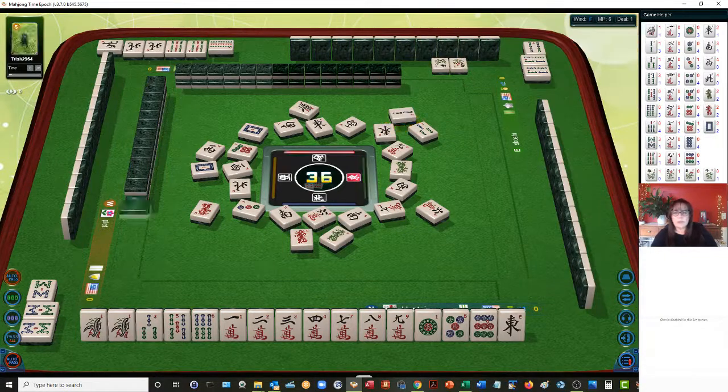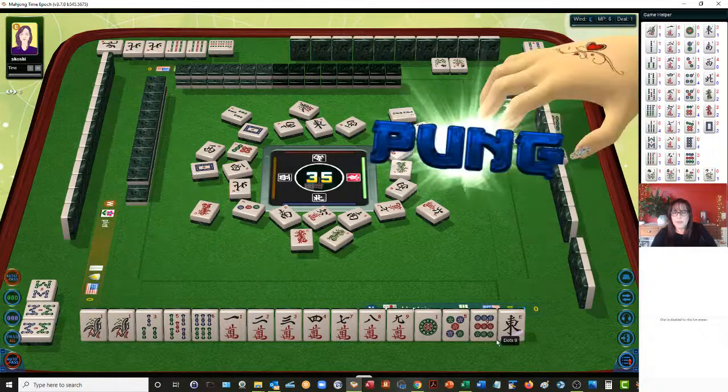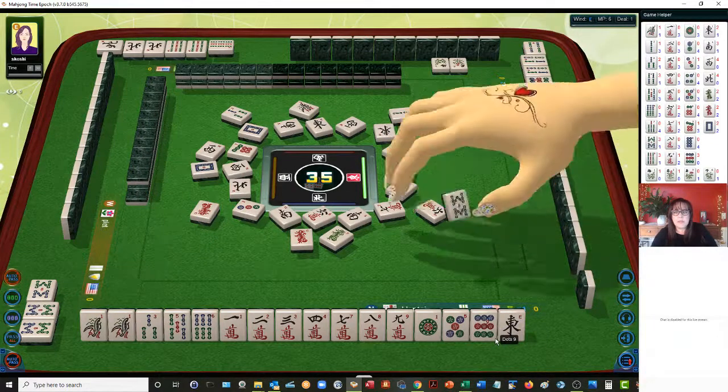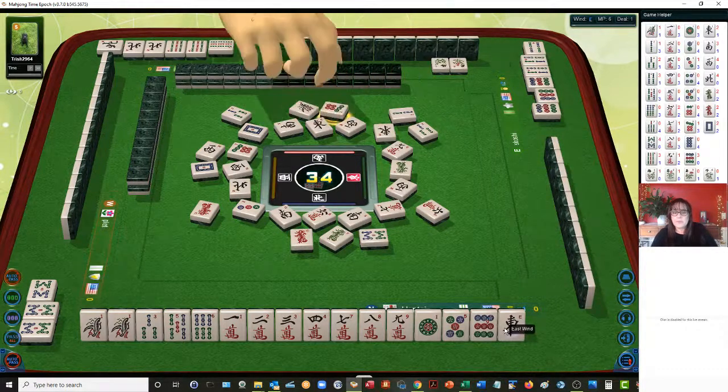Two bamboos. Okay, here we go. We have two isolated bamboos, tiles with 1, 5, 9 in dots. Nine dots. Pung. Oh, we got someone playing pungs. Eight bamboos. Pungs typically take longer to build. Seven dots.